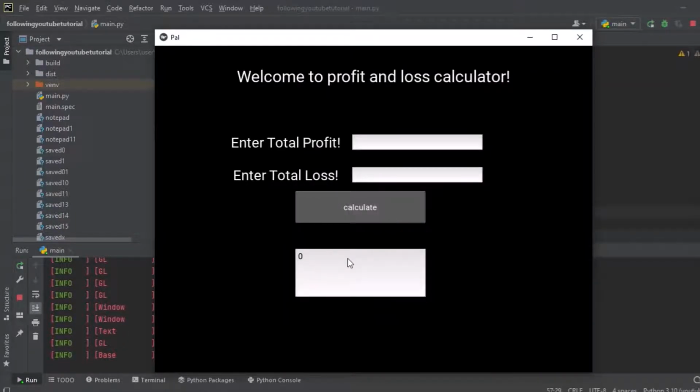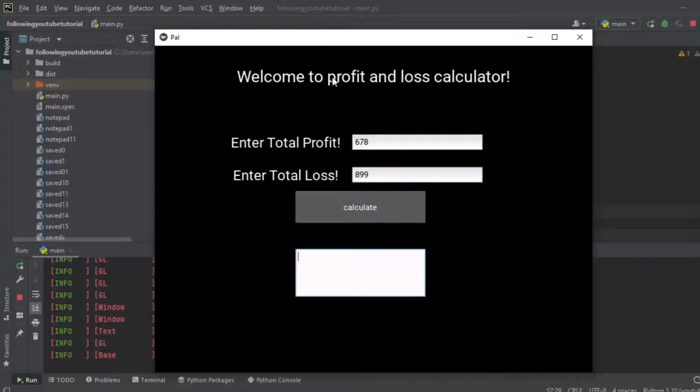We've made our answer box here. Whenever we write any value here and any value over here and click calculate, it should display something right over here. So now we are done with this interface.